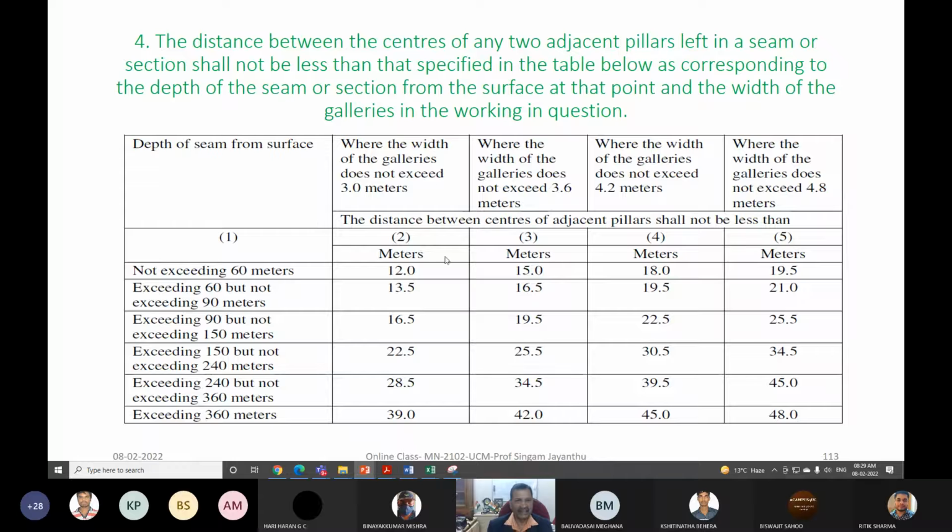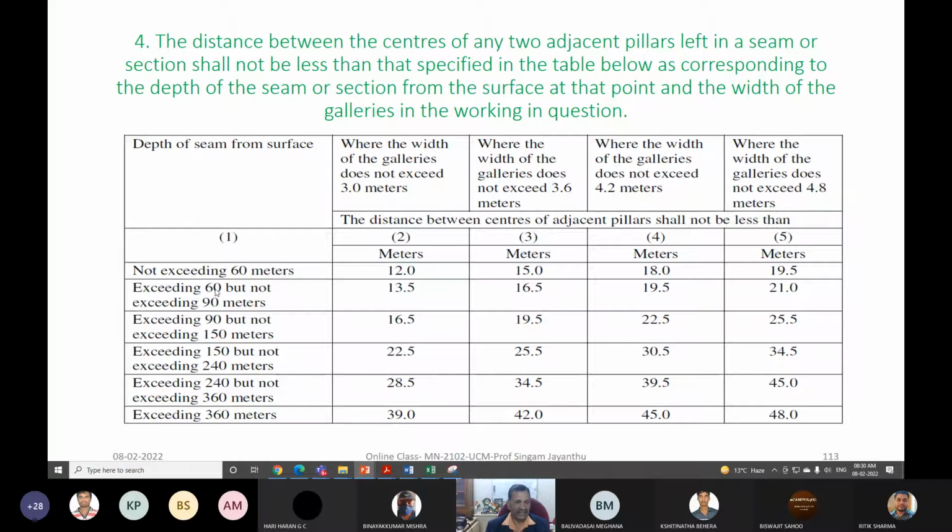Now, in that way, there were also situations where the gallery width may be 3 meters, 3.6 meters, 4.2 meters, and 4.8. Our forefathers, those who formulated that legislation or our Indian coal mining regulations, took this, and it is still valid where it is difficult to maintain galleries of more width without any specific supporting and other measures. So that is the reason why we are still keeping it, and for any requirement of changes in these dimensions, we go with some type of scientific studies, and then we say that this requires this much width for this purpose, so they will give the permission. This is the way how we design the methods.